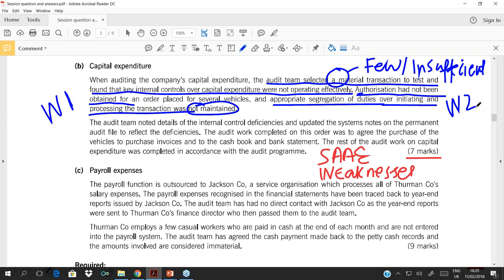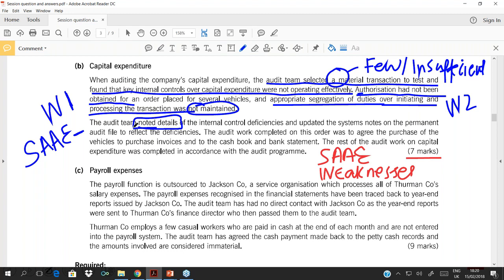Had the auditor missed one of them? So should the auditor inform the deficiency? Should I criticize the auditor and comment on the sufficiency and appropriateness of the evidence? Should I say the auditor should have communicated that to the management? So am I getting a second point here on sufficiency and appropriateness of evidence? That I only noted the details, I didn't inform. That was a big blunder on the part of the auditor. I think this is not appropriate, that you just note and you don't inform the management. Okay, so 4 marks so far.